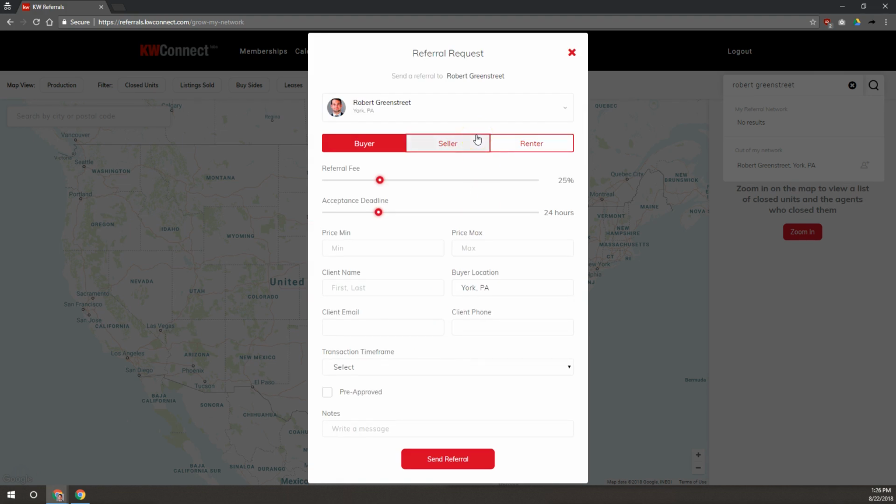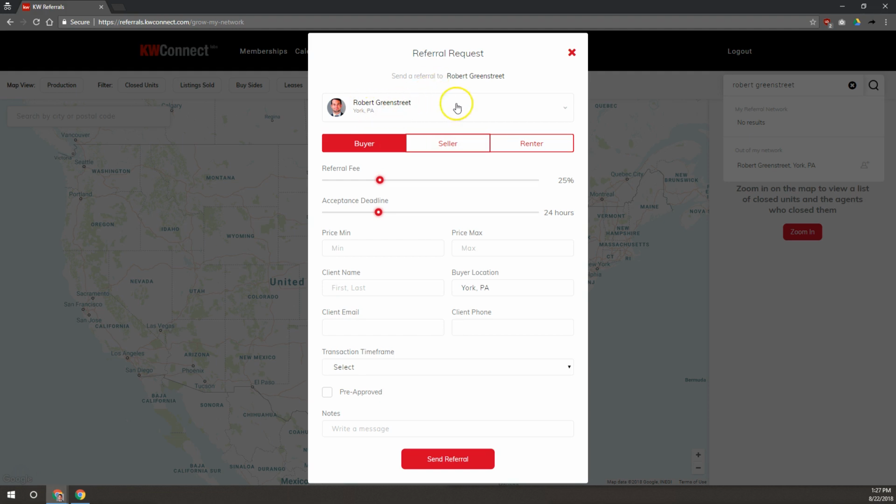So then once that invitation is sent, it's going to automatically pop up the box to send them an actual referral, whether it's a buyer or seller or a renter. You don't have to send them a referral just to get them added to your referral network for maybe later use. But if you were wanting to send somebody a referral right away, it allows you to do that right here. And we'll go through this form really quickly. Most of it is pretty self-explanatory. It would be way more understandable to you guys as real estate agents than to the average layman.